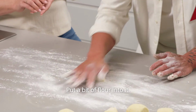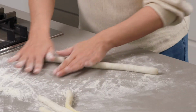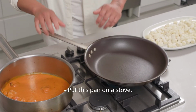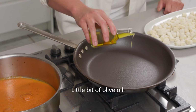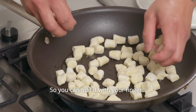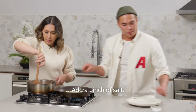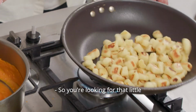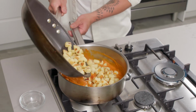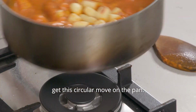Put a bit of flour into it. So you're looking for it to be about 1 to 2 centimetres? Yeah, 1 inch. This is the most fun part. This pan on the stove, high heat, a little bit of olive oil, and we're gonna pan fry the gnocchi. So you're gonna put with your fingers, it's easy. So add a pinch of salt again. So you're looking for that little golden brownness. Yeah, totally. Don't want to use a spoon straight away because it's going to break down the gnocchi. Okay. So I just get this circular move on the pan.